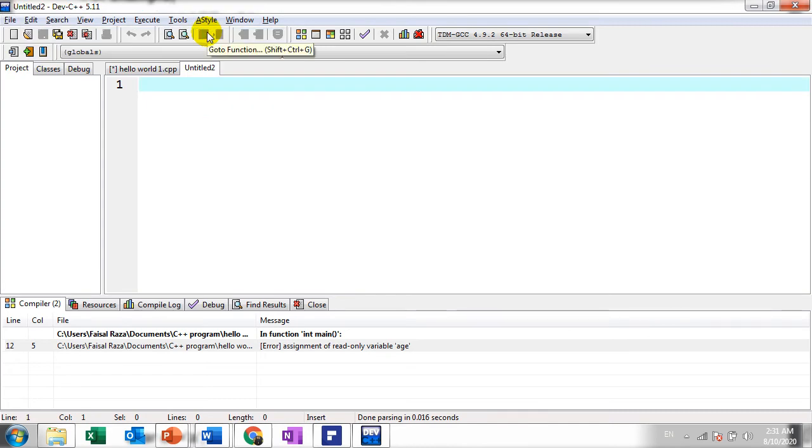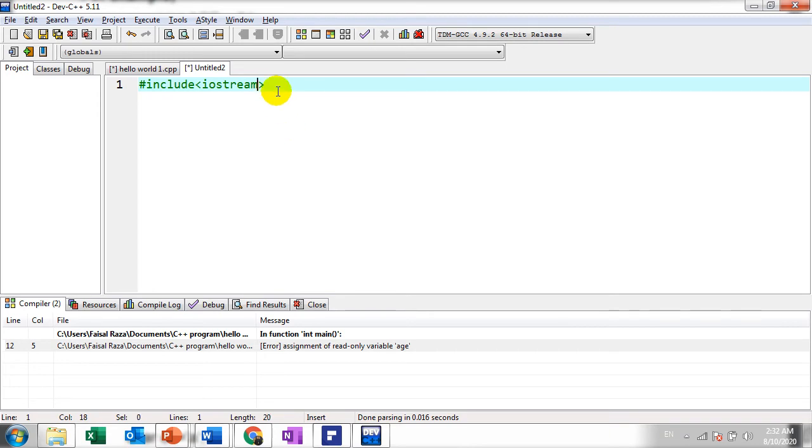While writing our code, we first of all include header files, iostream. This iostream file has the extension .h, but as we are using Dev C++, there is no need of writing .h with iostream.